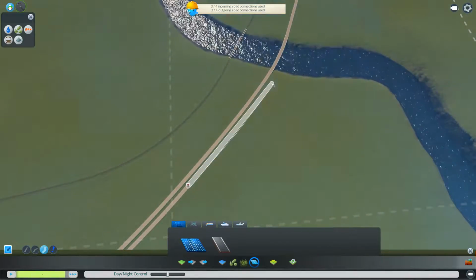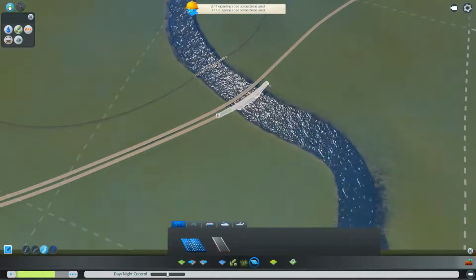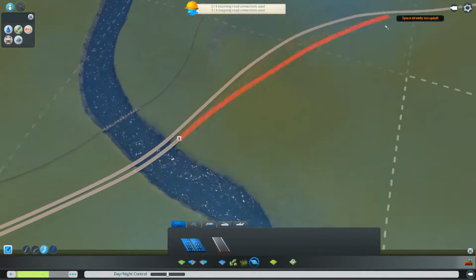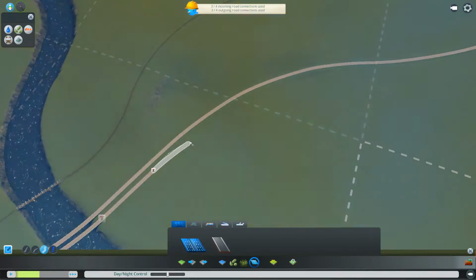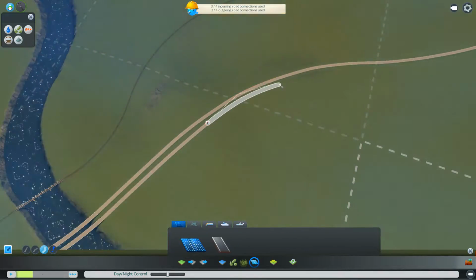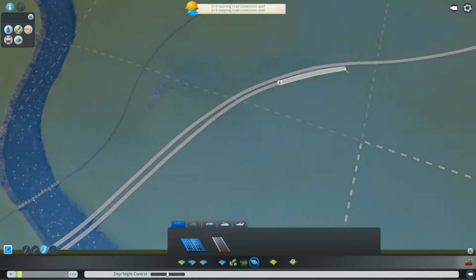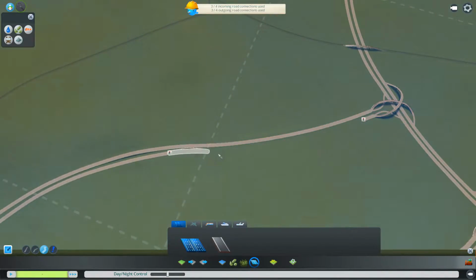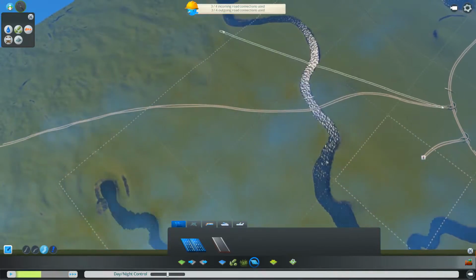I'm very much aware that I'm just going to probably have a bit more attention to the road here. That's it there.